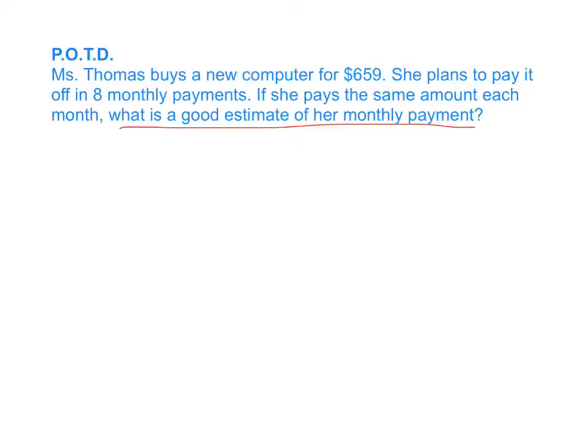What is the important information we need to solve this problem? Daniel? She has to pay $659. Okay. And she has to pay it off in the 8 monthly payments. And also the good estimates. We are estimating. Is there any other important information we need in order to solve this problem? Rashika? Each month she's going to pay the same amount.